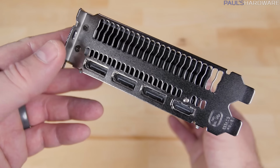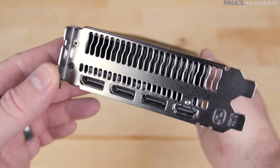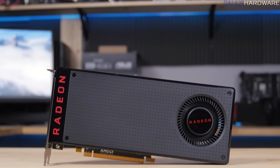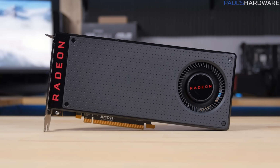Video outs are an HDMI 2.0B and 3 DisplayPort 1.4s, meaning support for very high resolutions and refresh rates, like 4K 120Hz, as well as HDR displays via that DisplayPort connection, which can display way more colors than standard dynamic range displays, so this card is ready for next-gen monitors. AMD has a lot of technology wrapped up in the RX 480, and of course, you still get support for legacy stuff like FreeSync and Vulkan.